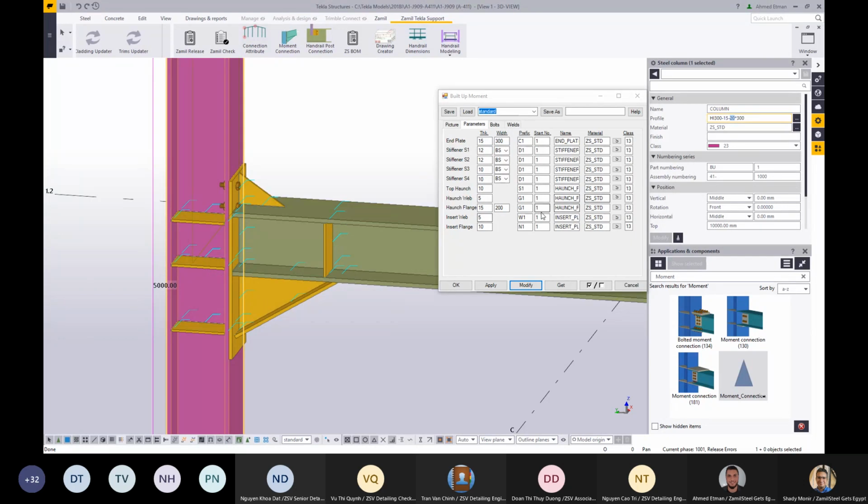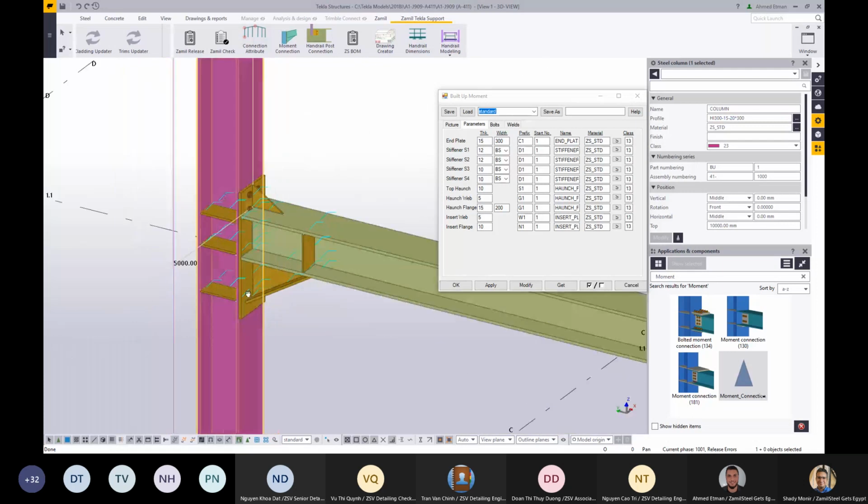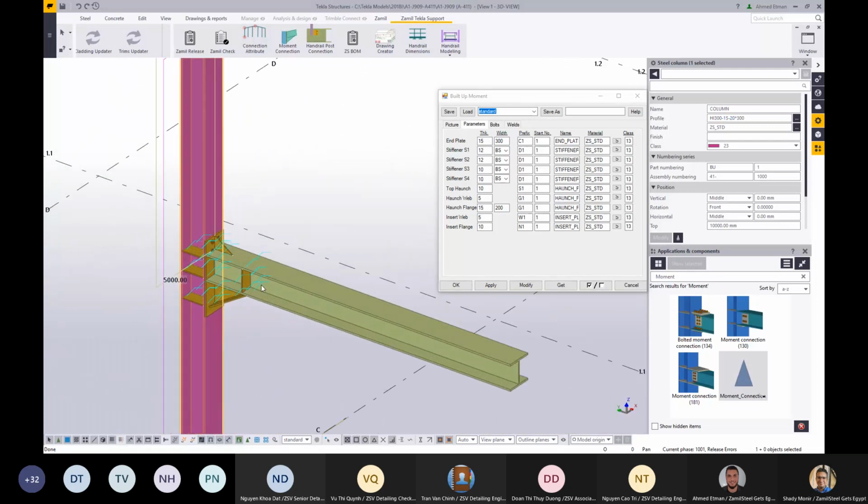So these thicknesses for web and flange are below the existing web and flange thicknesses. So the plugin doesn't insert these values here. So if I modify the thickness to be 15 and this to be 20, it's 20 and it will be 25.